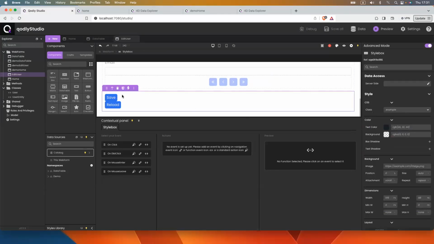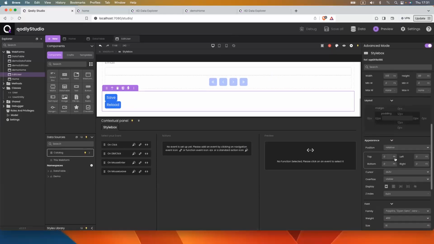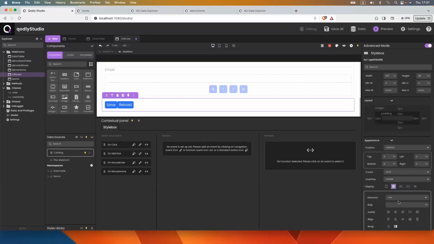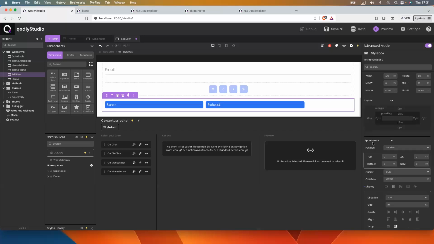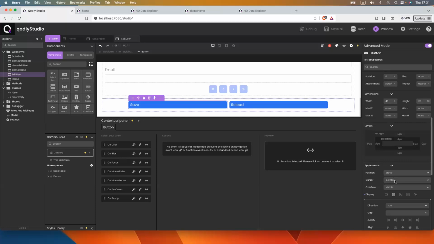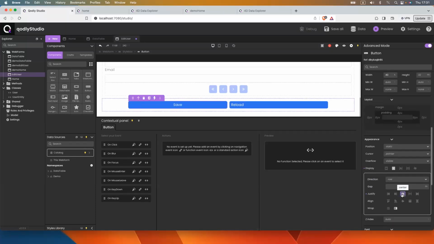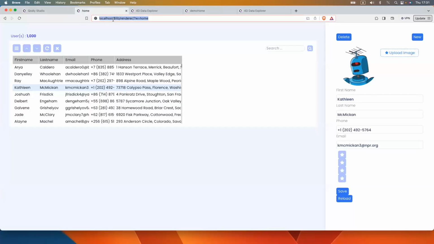Same for these parents. Let's change the flexibility from here, add a gap, and let's make it bigger. Okay, so let's try it now.